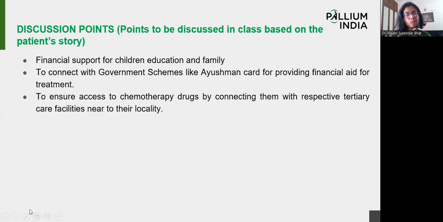He has a left-sided tumor. If it's likely to bleed again, I didn't mention this, but I should have, and I'll correct it in the slides: if he bleeds, you have to have him lie on the bleeding side down. So we know that he has a left-sided lung cancer. If he has hemoptysis, have him lie on the left side. So the right lung will be up and it will not get contaminated by blood. So it will give you some time. Get the dark bed sheets, have him lie on the left side, give him the cough suppressant, give him the tranexamic acid. Sometimes it's just a small amount of slough of the tumor, so it'll be an episodic bleed. We will be able to tide that over.